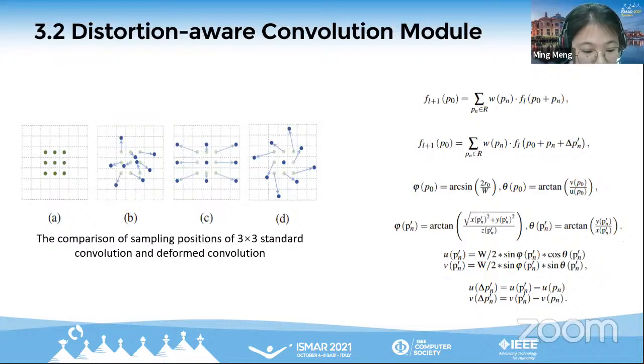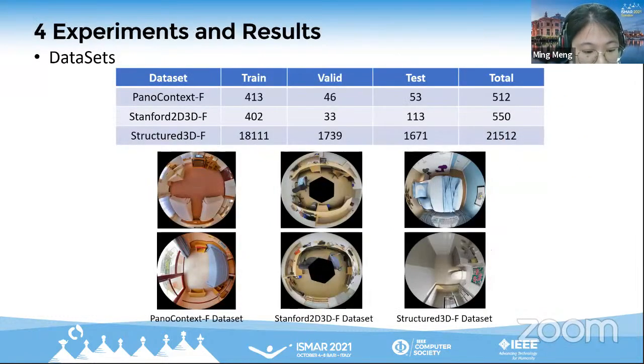The central idea of the distortion-aware convolution is to conduct the convolution operation of scenes in the spherical domain instead of the regular image domain from the preceding feature maps. It denotes the convolution kernel as a small patch tangent to the spherical surface where fisheye images are represented without distortions. We collect a high-quality fisheye dataset with a sufficient number of images and the corresponding layout ground truth.